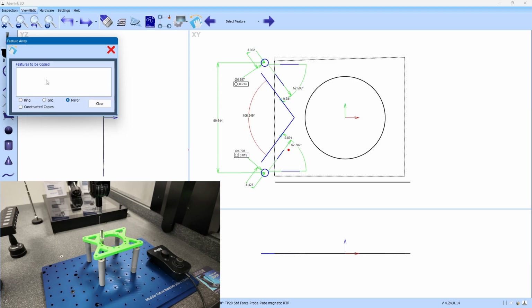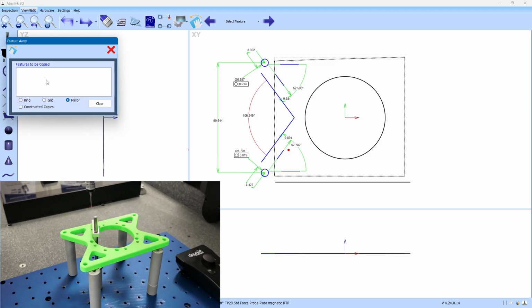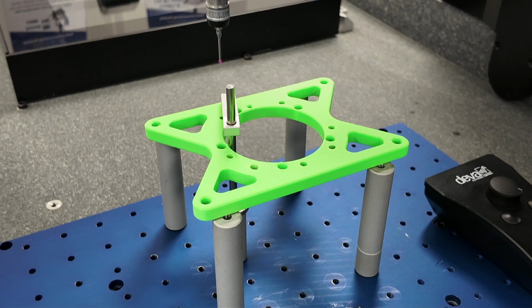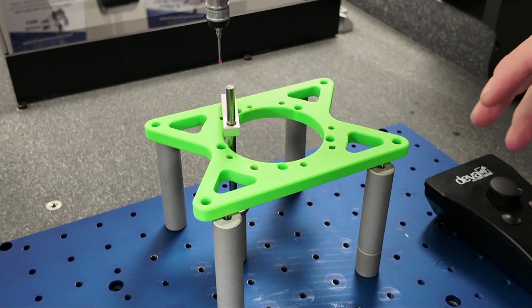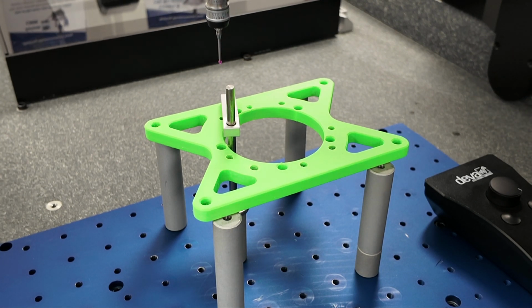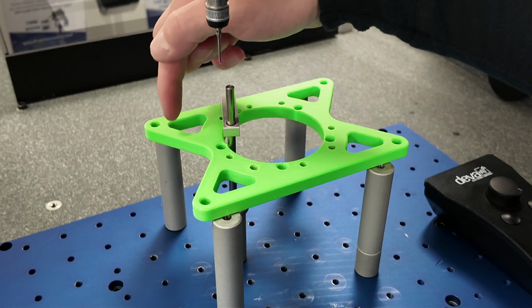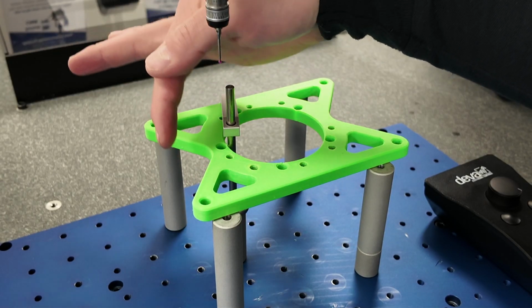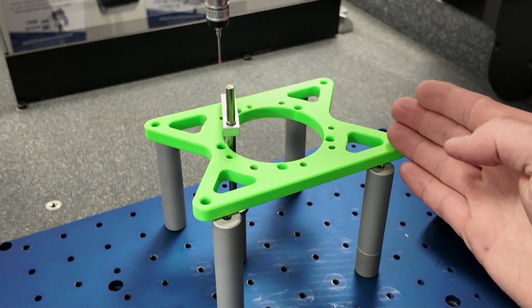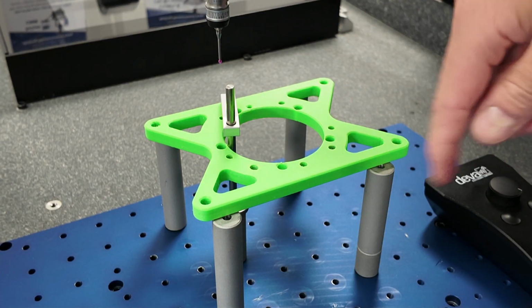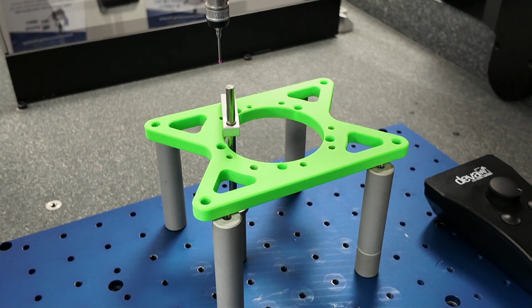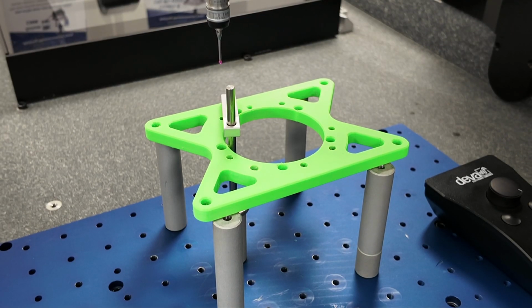I'll just zoom in a little bit so you can see it a bit better. There we go. So what you'll notice is we've got the feature. Basically it's a 3D printed custom fixture plate that I've used for locating some sample parts. And the idea is we've got these pockets and V and holes on the left hand side and the right hand side. The ring array doesn't apply, the grid doesn't apply. So in this particular case, this is where mirror becomes really, really useful.